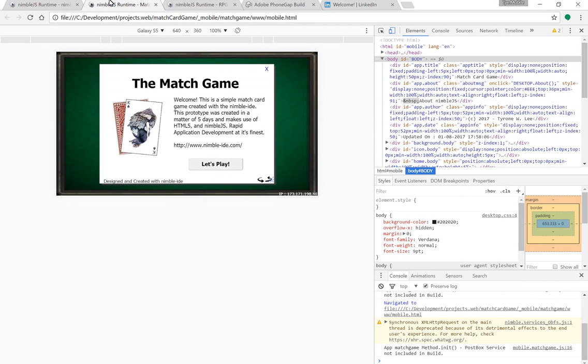I updated the code for the match game, for the card game, and I included a table in the background to give it a little bit more polish when you play the game. Nothing else has changed. It was just my first official game that I was able to build with Nimble and convert to Adobe PhoneGap seamlessly. It's really amazing to see how easy and how accurately Nimble can build an app, send it to Adobe, and just watch as the systems integrate well together.